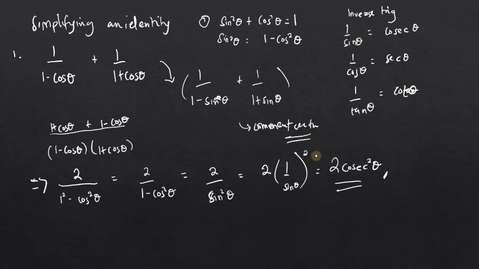Now let's move to the next thing. So let's check this one out. That's example 1, and this is example 2. Let's say we have cot theta plus sine theta over 1 plus cot theta to be equal to cosec theta. Here, they're asking us to show that this statement is true.